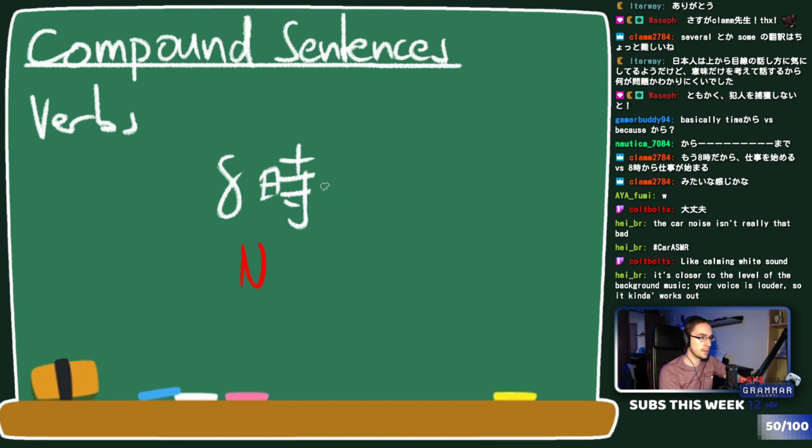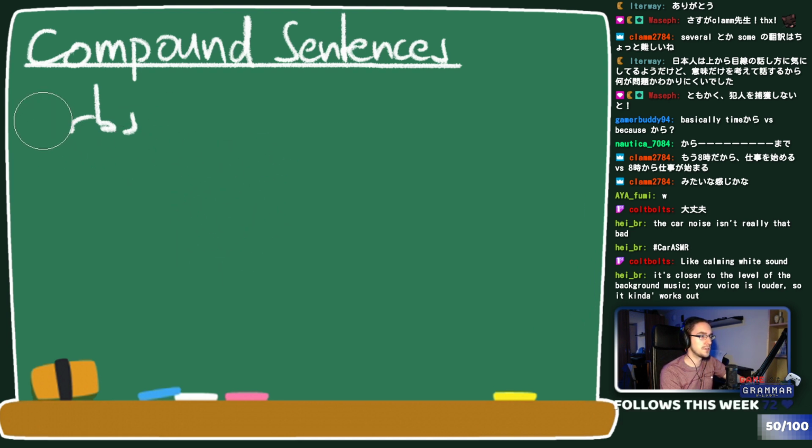And then if we wanted to say ので, we would actually say なので. 8時なので. You would say 8時ので is a bit weird. Usually you will probably not see this. It's not really proper. To be really proper, you would have to say なので, because this is not a verb, it's a noun. And now it makes sense because it is 8 o'clock. Does that make sense? All right.